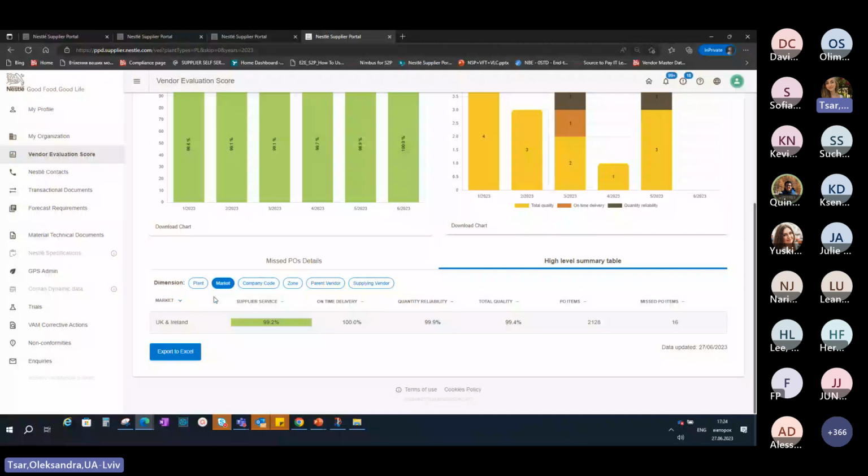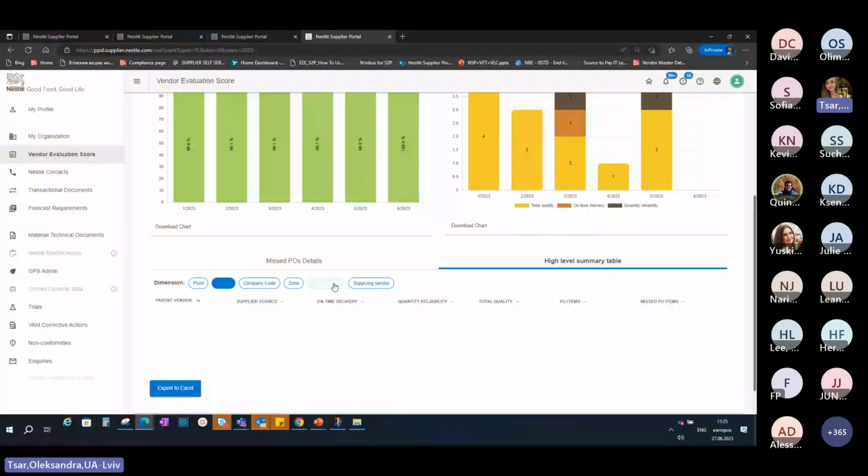Also here, I would like to explain a bit more about parent and supplying vendor. For instance, if you are assigned to vendor A, which has 5 subsidiaries, and you are assigned to any of these subsidiaries or vendor A itself, you will have access to all 5 of them plus vendor A's data in WES. So this is very important to highlight and keep in mind.